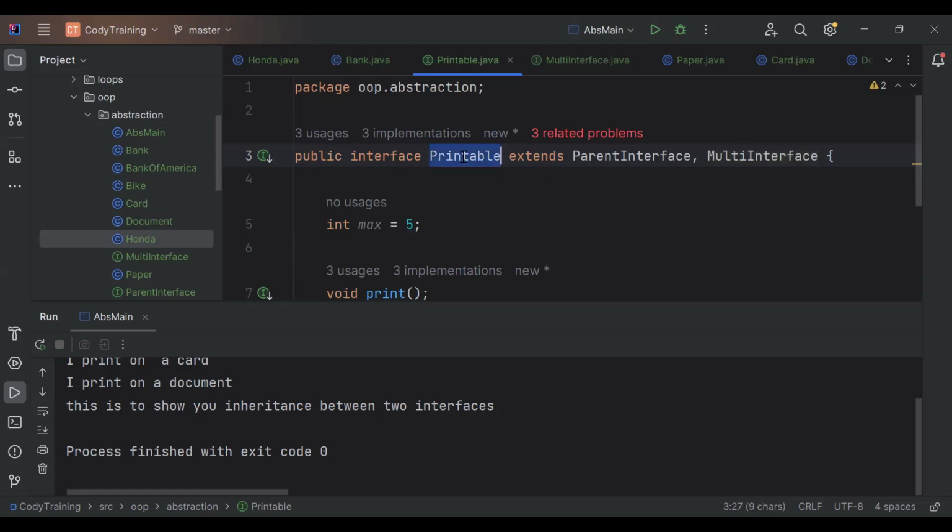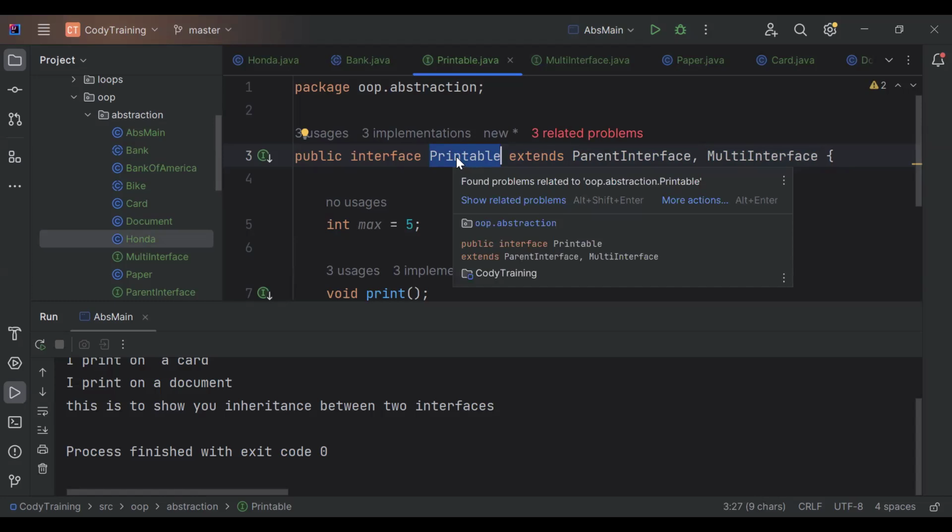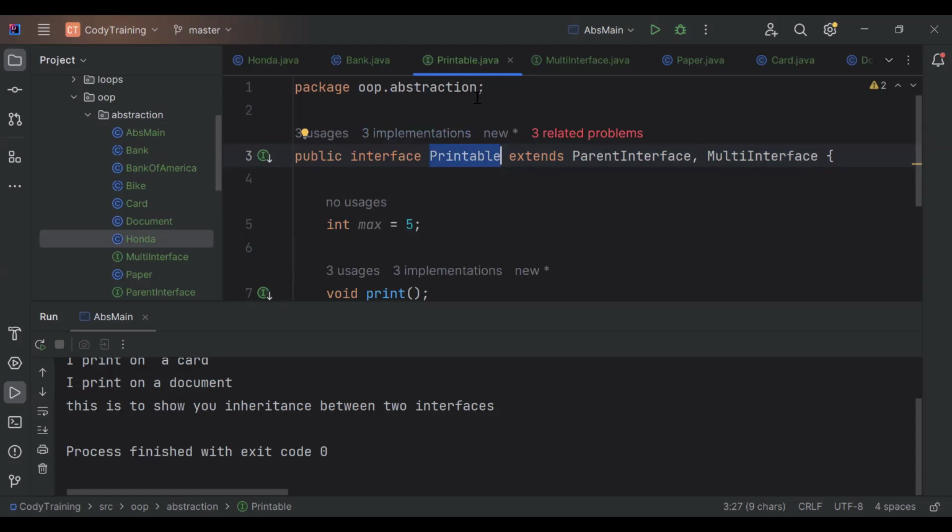So here, printable can extend different interfaces. Parent interface and multi-interface both have their own methods that should be implemented in all classes that implement the printable interface.